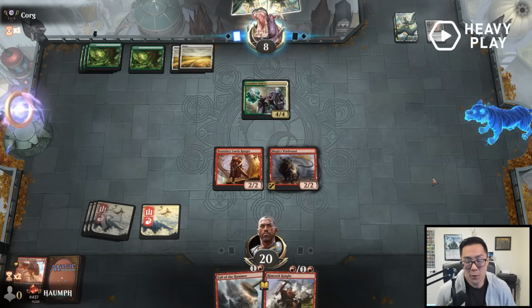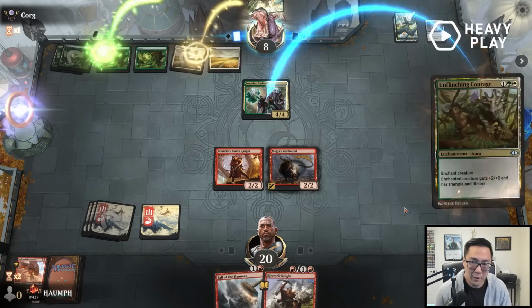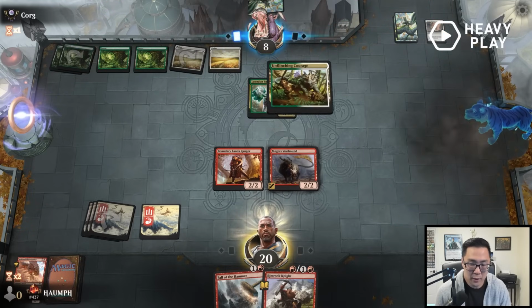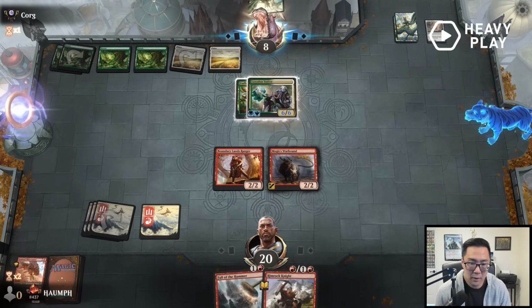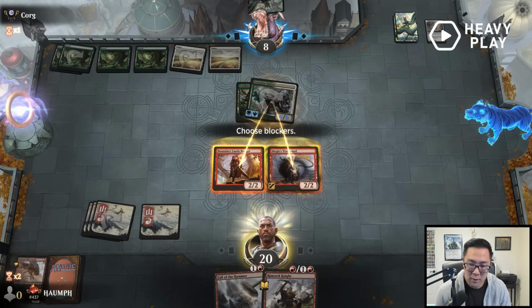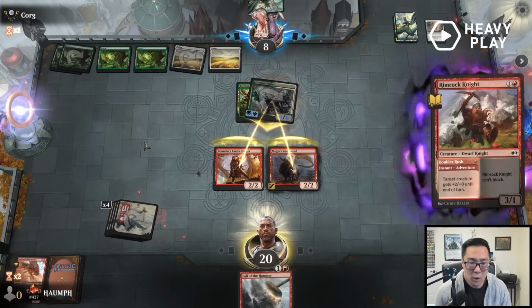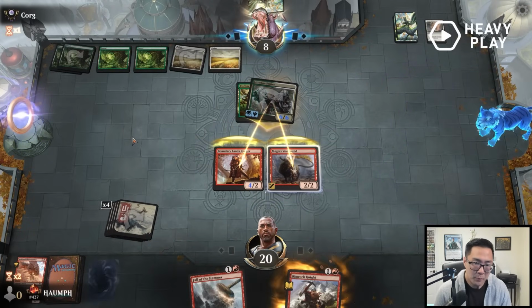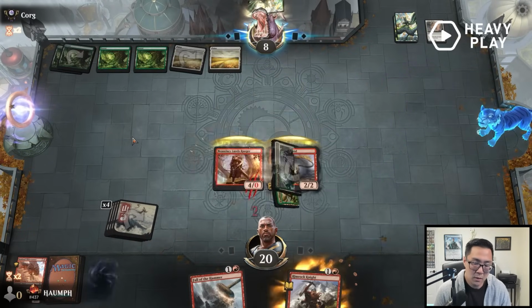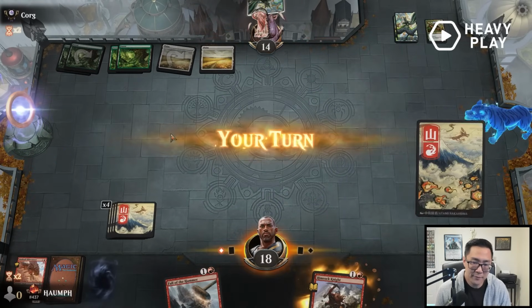Colony Ambush, I would love, because then I can Rimrock Knight. But if they play like an Unflinching Courage, we're just super dead. Yeah, we are super dead. All right, so our only play now is to just double block and then Rimrock Knight and just hope they have nothing. All right, it worked. But they gained a bunch of life.